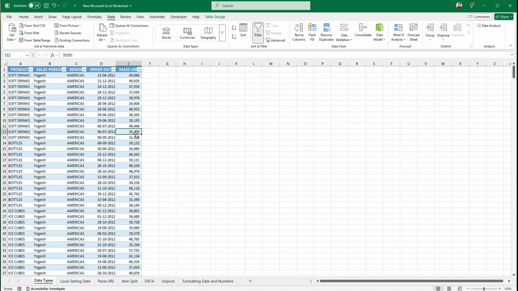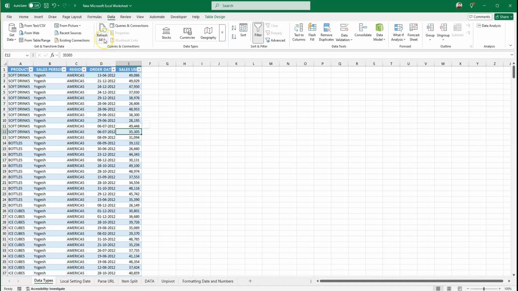But in Power Query, we can just use the interface where all the steps are recorded and automated for the next time the data gets opened. It will automatically update just by clicking a refresh button.